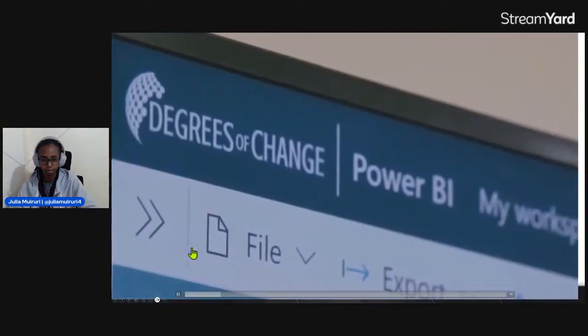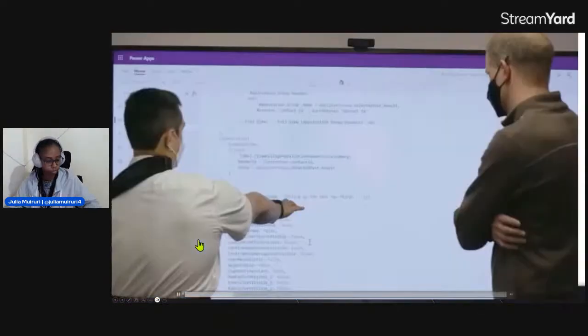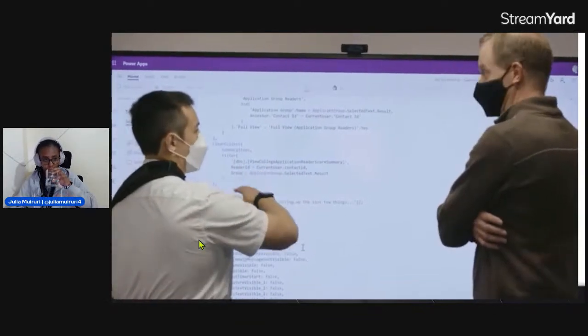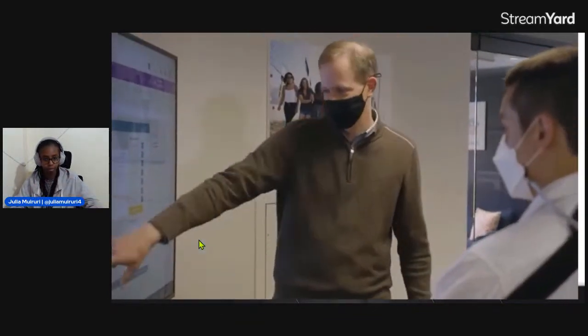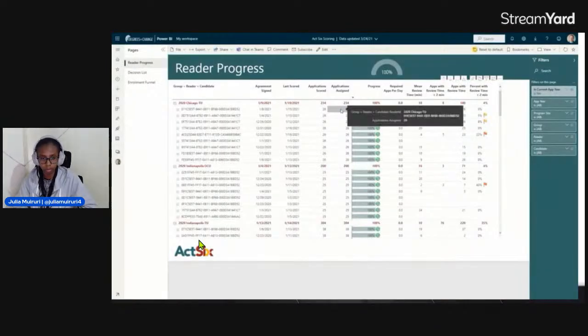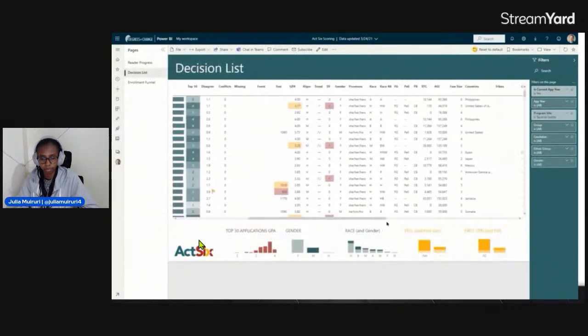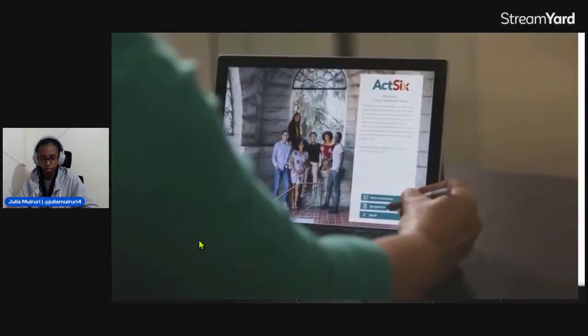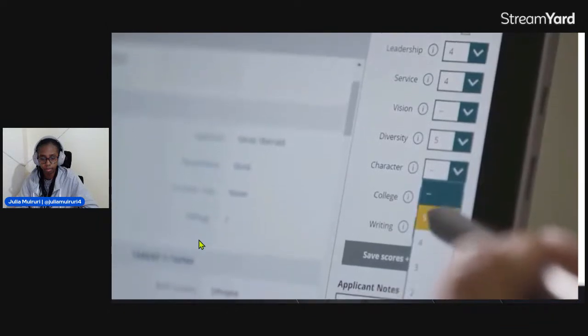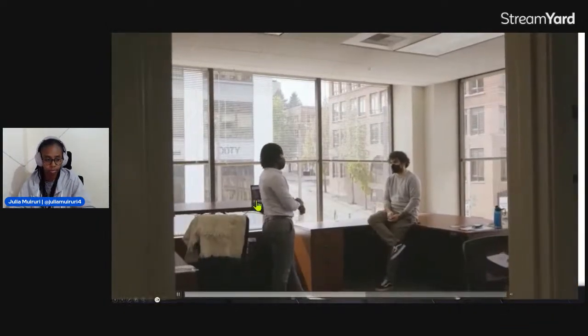When we discovered the Power Platform, it was a game changer for us because now our team of just 2 people were able to make responsive changes and add new features as the need surfaced. We needed a technology solution that protected students' information, but also allowed our team to apply an assessment and scores in an equitable way that allowed us to get to the heart of what we're looking for in our next generation of scholars.